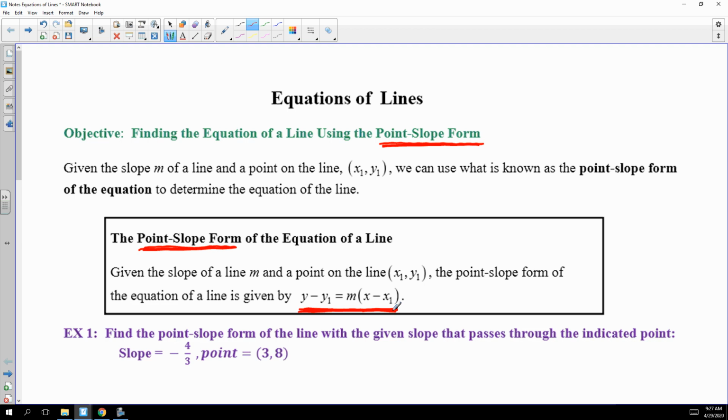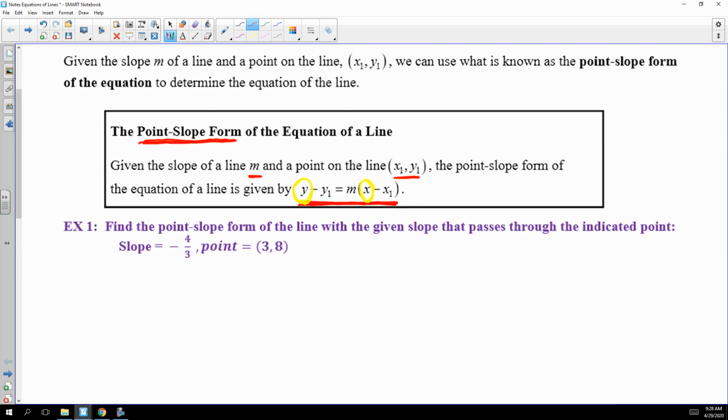But it's really useful because oftentimes students struggle a little bit when you're not given the y-intercept in writing the equation of a line. In this particular case, note that this y that's not identified as y1 and this x that's not identified as x1 are the variables that will stay in the equation. So we're not going to replace those with values. We will replace x1 and y1 with numerical values that are given and an m value, a slope that's given as well. Okay, so let's give that a shot.